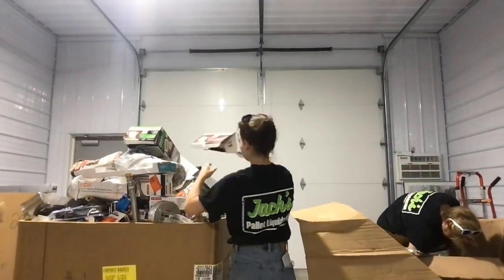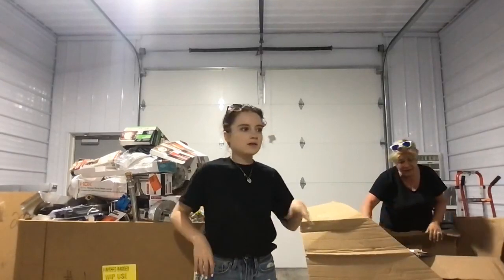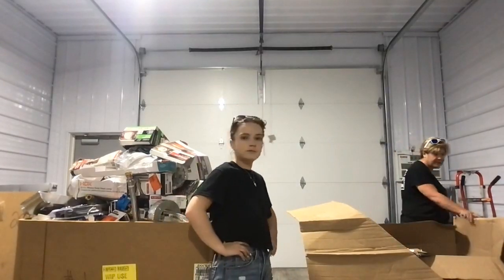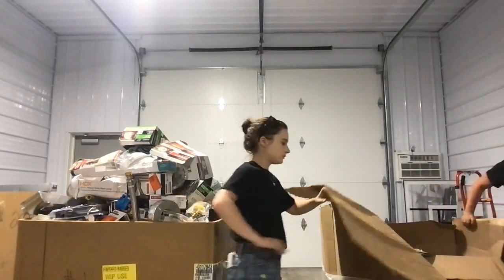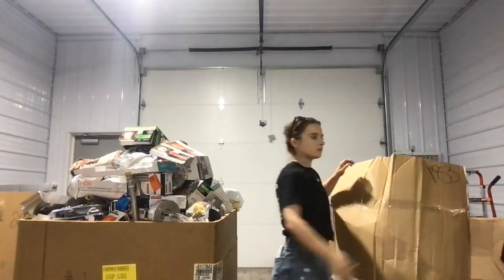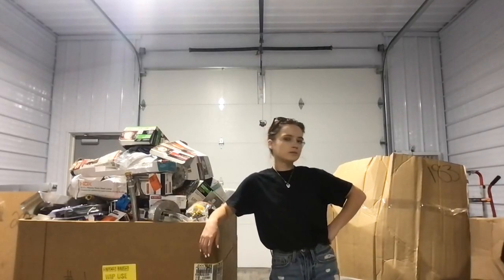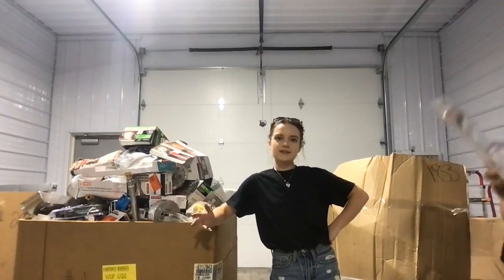Well, I suppose you guys could show them a few more of the other pallets we have in this warehouse. Okay, because it's getting really hard for us to reach some of this stuff, and there is a great deal of duplication here. Yes, if you need an item, you can keep one for your collection, and then sell the rest and make your money back. But what a great deal.